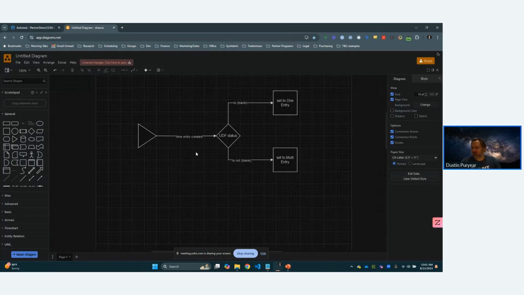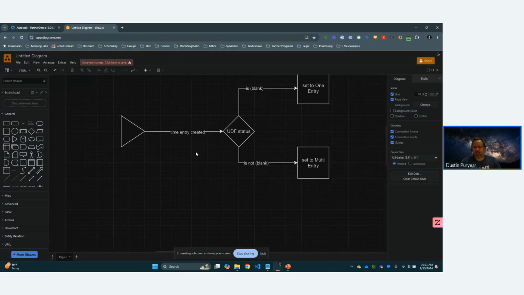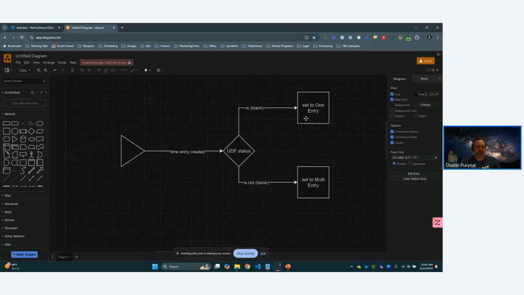So, what I'm going to do is, and by the way, if anybody can't hear me or they're having an issue seeing my screen, just let me know. But what I have here is a quick diagram of how I'm going to solve this problem. So we want to track first time closes. Now let's define a first time close. A first time close is when you work a ticket and you close it that first time you work it.